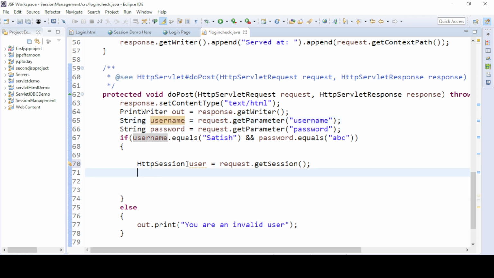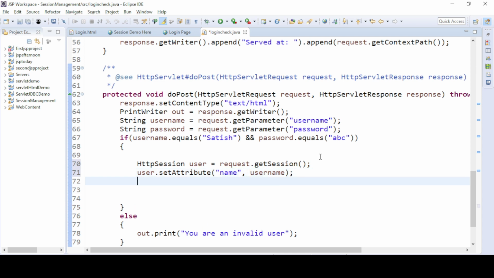So how to move a value to the session? For that, you have to use the session object.setAttribute. I'm going to call this name in the session, and the value I'm going to move to the session is the username. So I have created the session, and I'm using session.setAttribute to move whatever username I'm getting in. I'm calling that the name field in the session.